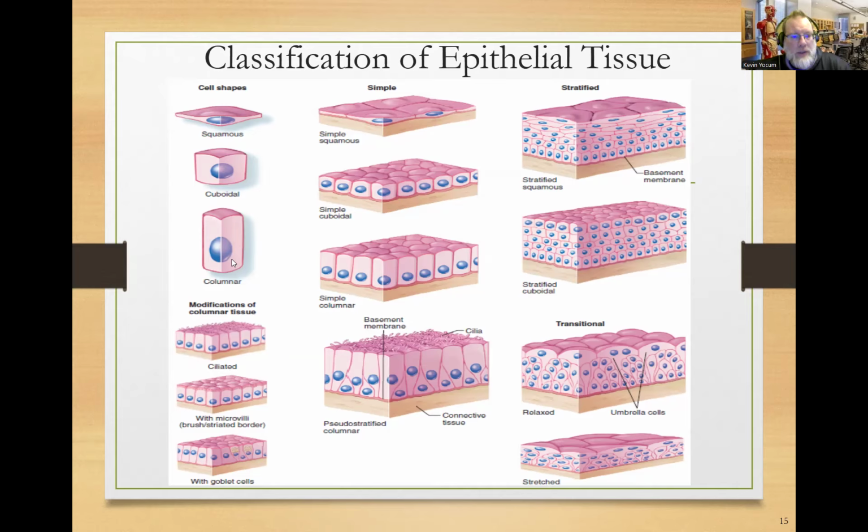So again, it's just showing us the shapes and then how many layers those shapes could be. One is simple. I also wanted to show you the basement of the bot. So this would be the superficial aspect up here, the superficial aspect. Now, down here along the bottom, the deep aspect, that's going to be where we find that basement membrane. And over here, it's labeled basement membrane. But you can see that basement membrane kind of throughout.